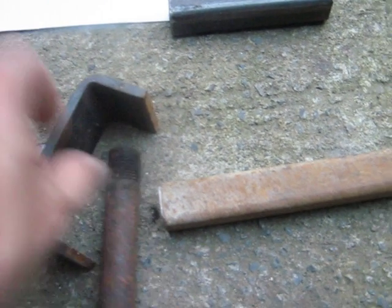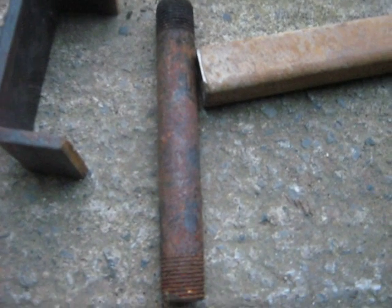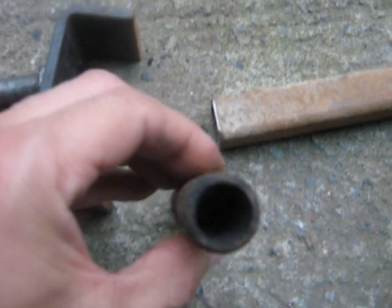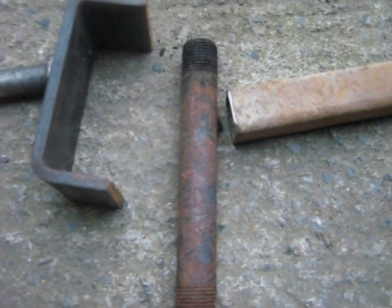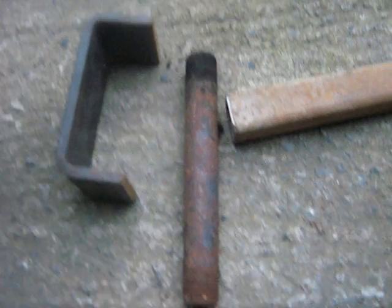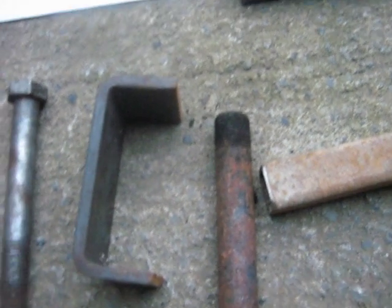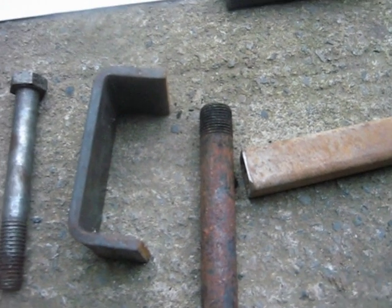Before you do that, though, the first thing you have to do is take your non-galvanized or black 1-inch pipe and drill it out with an 11/16-inch drill. You might have a little fun doing that — I did — but I was able to successfully do it. The reason is you want a 5/8-inch bolt to fit loosely down there when you're done. You don't want it too loose; that's why 11/16-inch seems to be a good size.